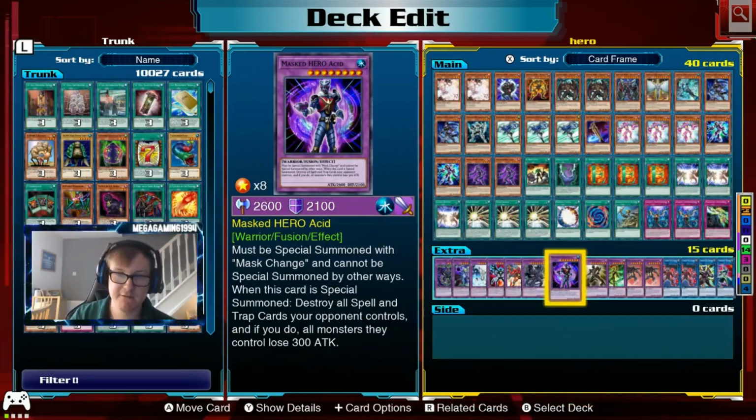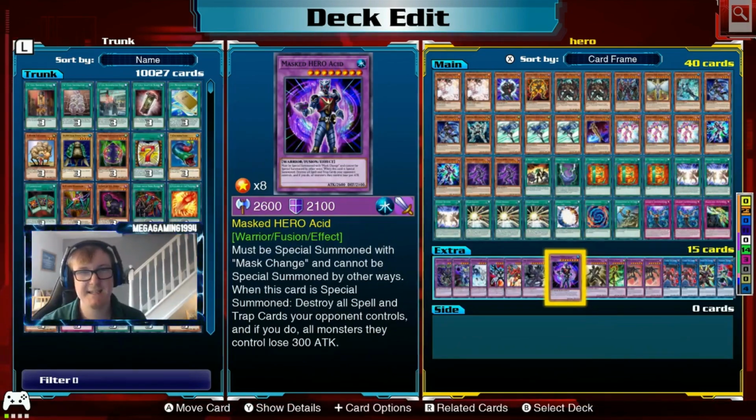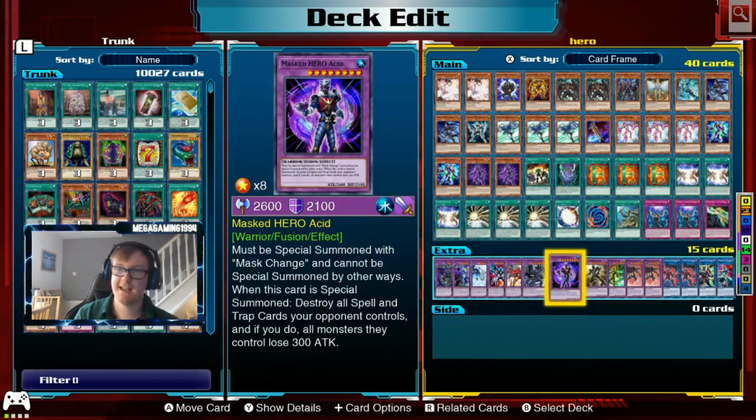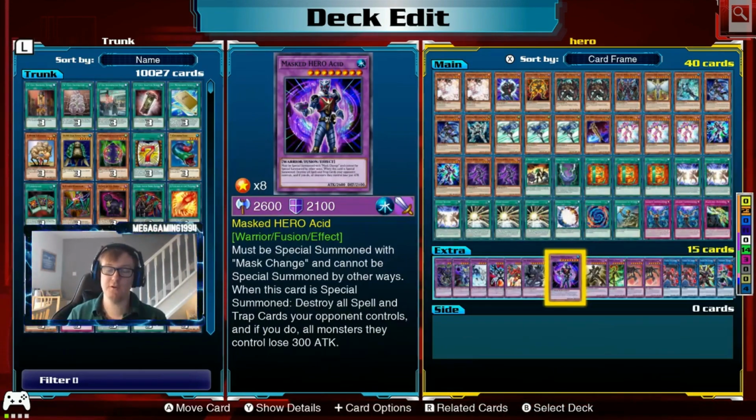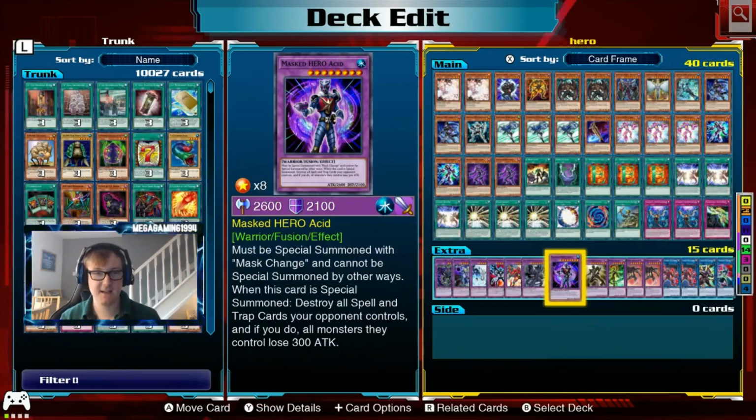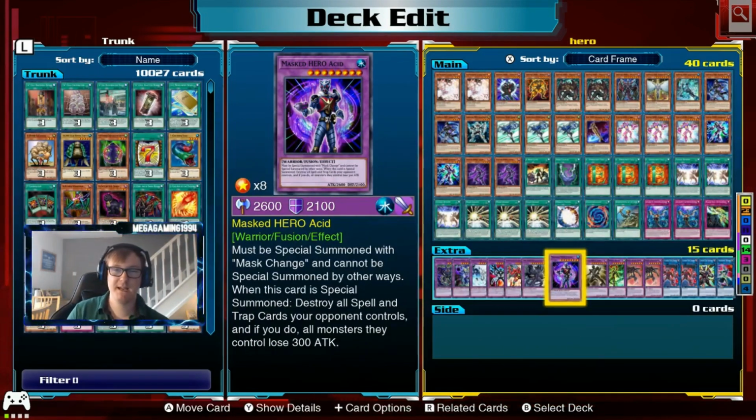On some Masked Heroes, guys, we've got that one copy of Masked Hero Acid. The reason why I run Acid is because, again, if you, for instance, play that Mass Charge on your Absolute Zero, you can force it to destroy all monsters on the field. And then, Acid, if it's special summoned, can destroy all spell and traps your opponent controls. So, being able to fully wipe your opponent's board of all monsters and magic and traps just by playing a Mass Charge is absolutely powerful.